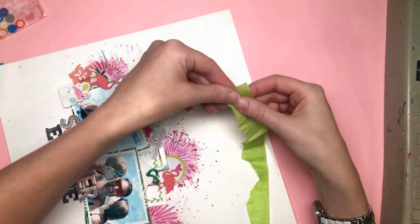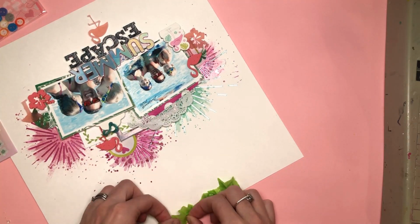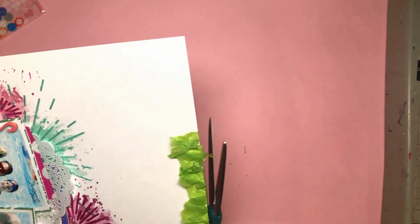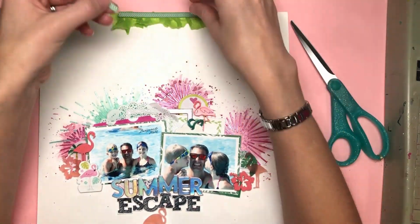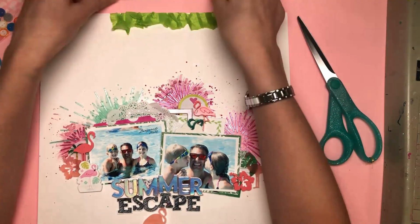Okay, so to the point now where I am going to carry on, get the last bits done. I've moved forward a little bit. Things are all stuck down now, including my beautiful perspectives. So the Flowers and Flamingos set is absolutely awesome. It's new to the store. I love flamingos. They're a real trend thing at the moment, aren't they? And it was great that they were paired up with some hibiscus flowers, also bang on trend as well. So that little set is brilliant.